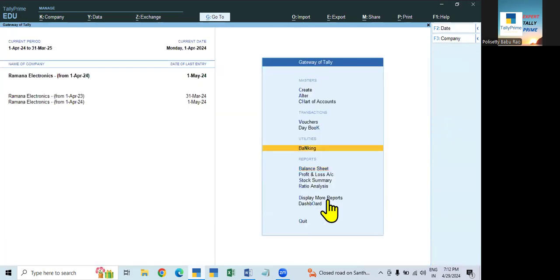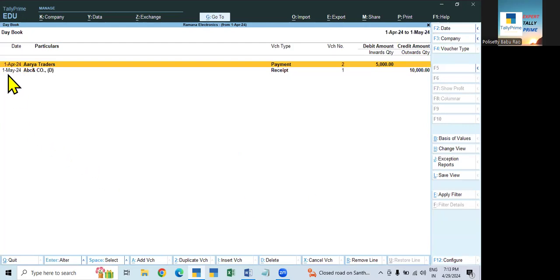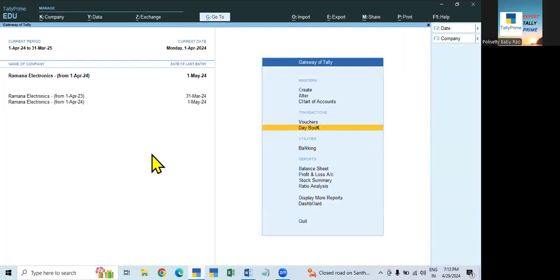But still, in the last year, the previous financial year company, when we continued, we made two entries for the next year also. So the opening balances are taken as well as the entries. We can see two entries made, one on 1st April and one on 1st May. Both entries are available in the next year. So opening balances from last year will be taken, and the entries continued in the next year will also be taken to the new company. Up to 31st March, old entries will stay in the previous company, like this entry.